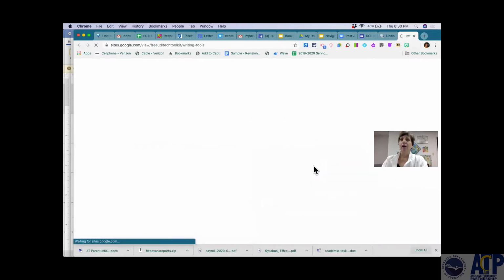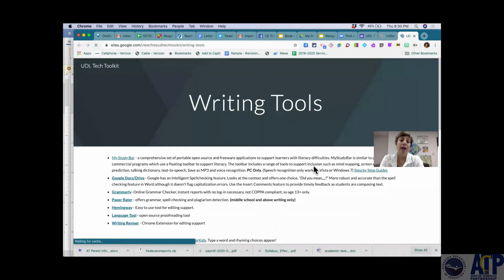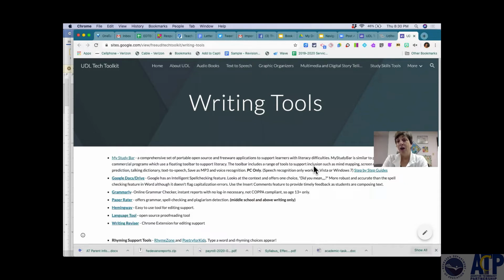This is very often a reason why we get referrals for the need to coach or assess for the need of assistive technology, because oftentimes students are dependent on adults to scribe for them, or they dictate, or unfortunately they too often have meltdowns when it comes time to write, and some students really struggle with the whole process of written expression. What we want to do is help reframe how they see themselves as a writer.